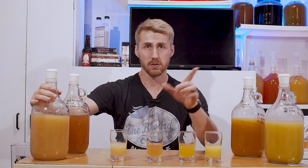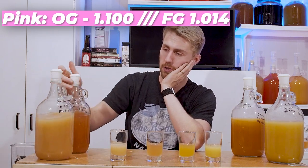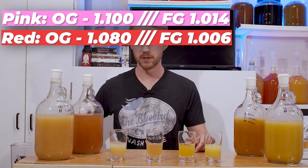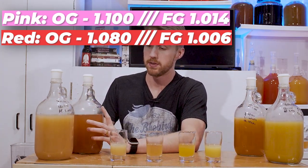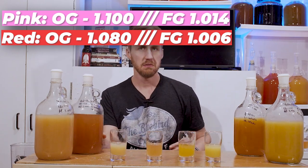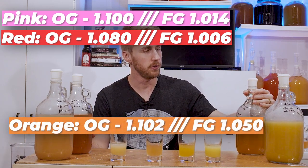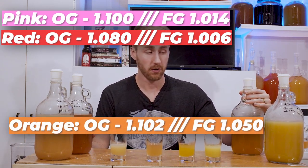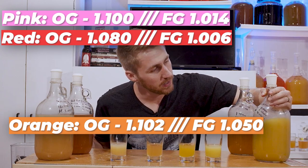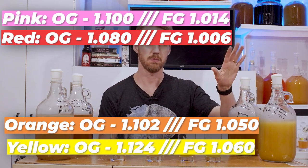The pink Starburst, you'll see this all on the screen, started at 1.100 and finished at 1.014. The red Starburst started at 1.080 and stopped at 1.006. It's looking not clear at all, but it's the most clear of them. The orange was 1.102 to start, and this one did not ferment very far. It stopped at 1.050, which was fun. So lots of sweetness there. And yellow is 1.124, and we stopped at 1.060. So these two guys are pretty sweet.